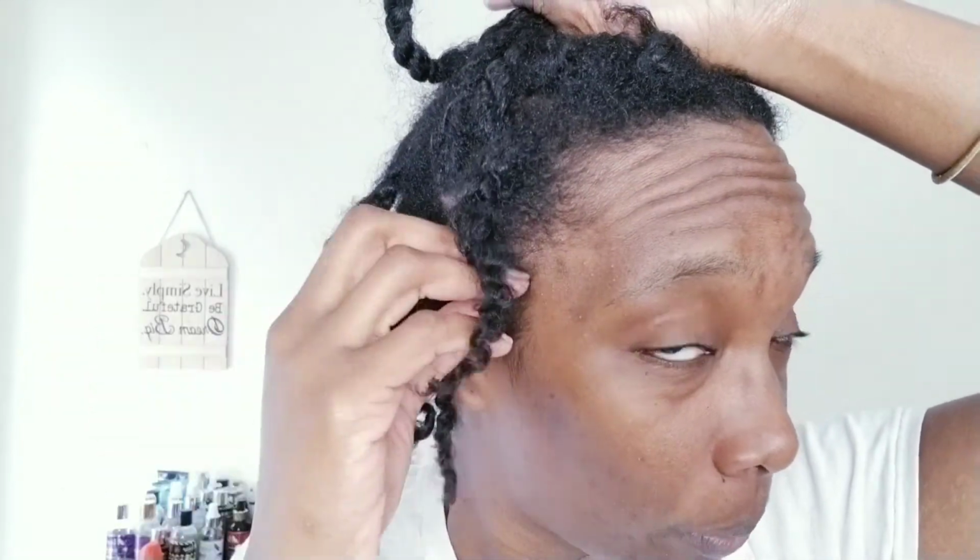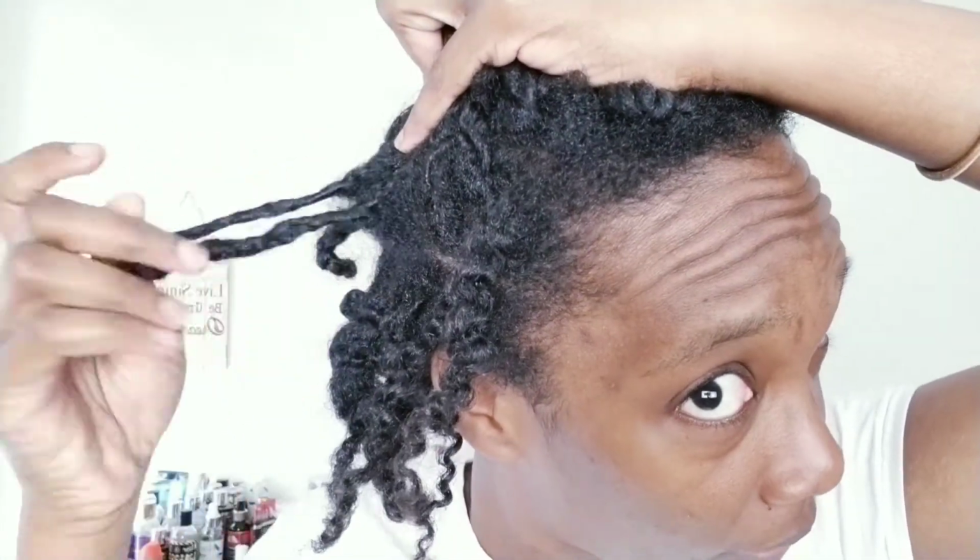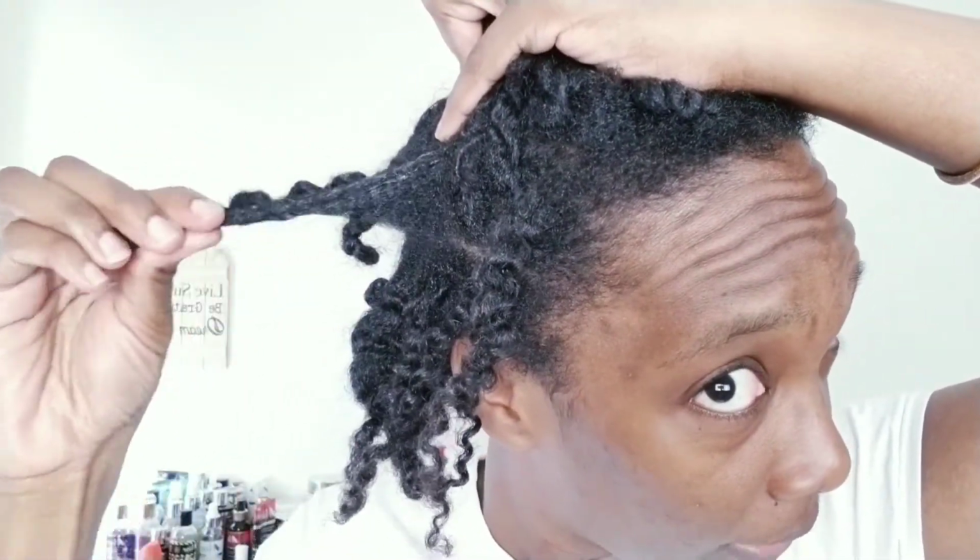But that is it for the talking, because I don't feel like talking. I am going to just take these out, moisturize my hair, my scalp. I mean, my hair is growing. And then this should keep me until my next wash day.